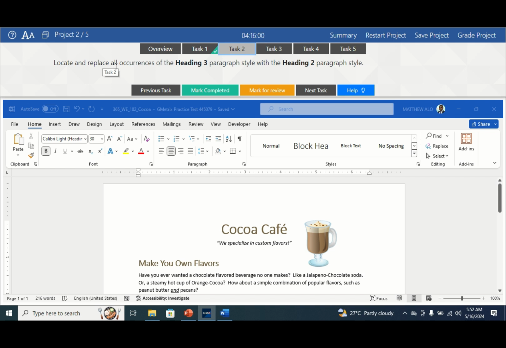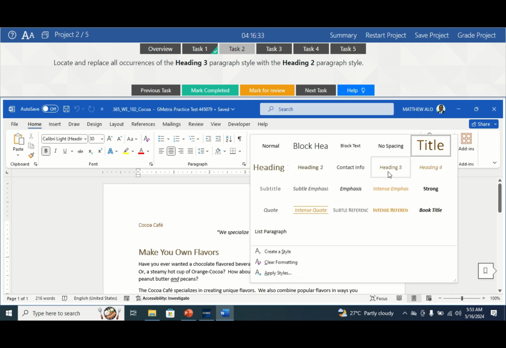Locate and replace all occurrences of the heading 3 paragraph style with the heading 2 paragraph style. To do this, you go to the Home tab, and in the Styles group, click on More to display heading 3.